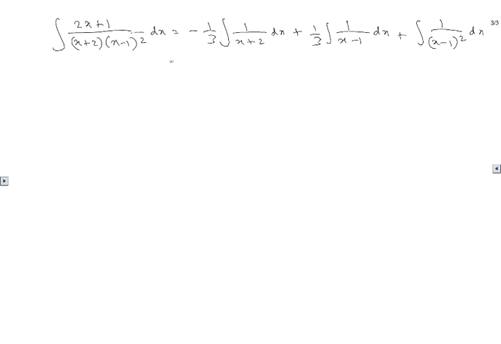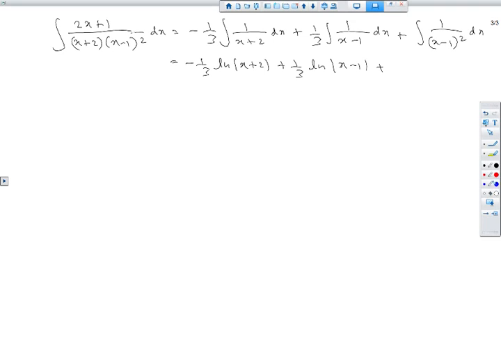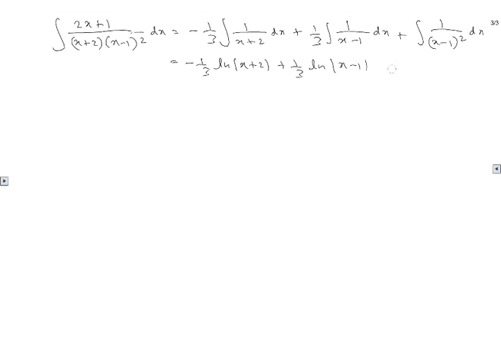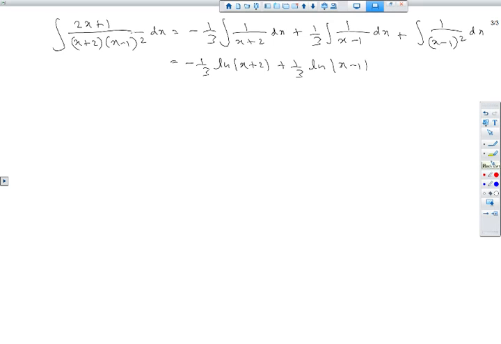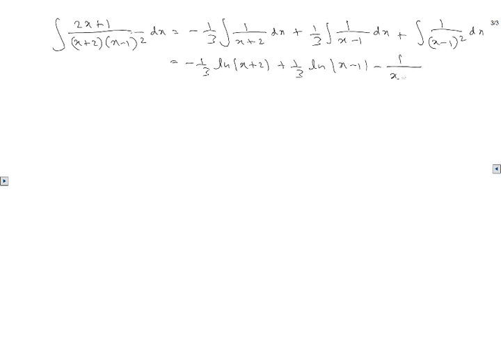You can see that these are very easy to integrate. So this is -1/3 natural log |x+2|, because we don't know whether this is positive, and then 1/3 natural log |x-1|, we don't know if it's positive. And this is a 1 over x squared type of problem, and that's a constant, that means you can ignore that. So it's like 1 over x squared, that means -1 over x. In this case it's going to be negative, not 1 over x, but 1 over x-1, because that's what you have. So it is -1 over x-1 plus c. So that's the answer. Good.